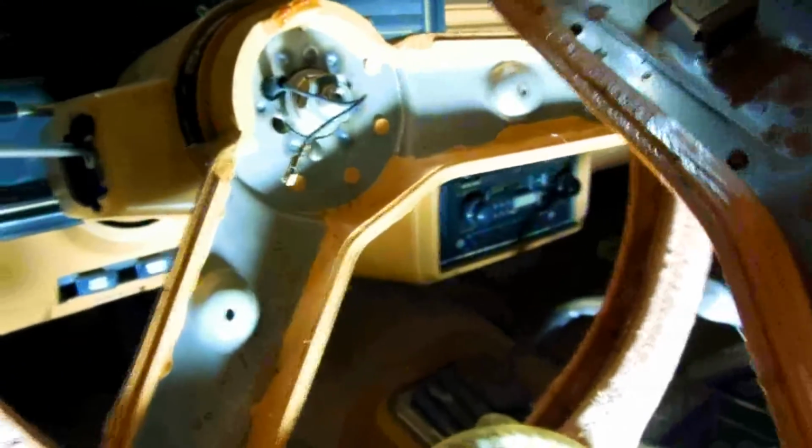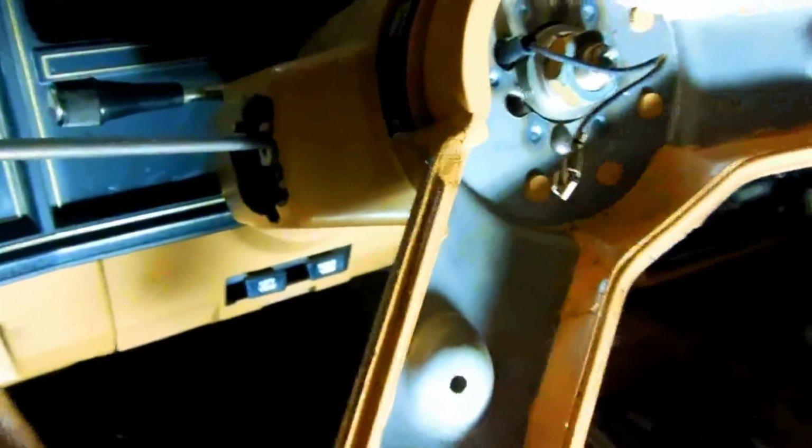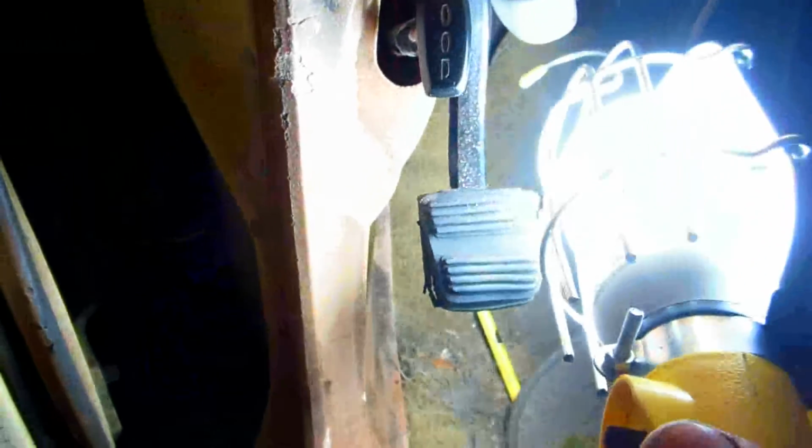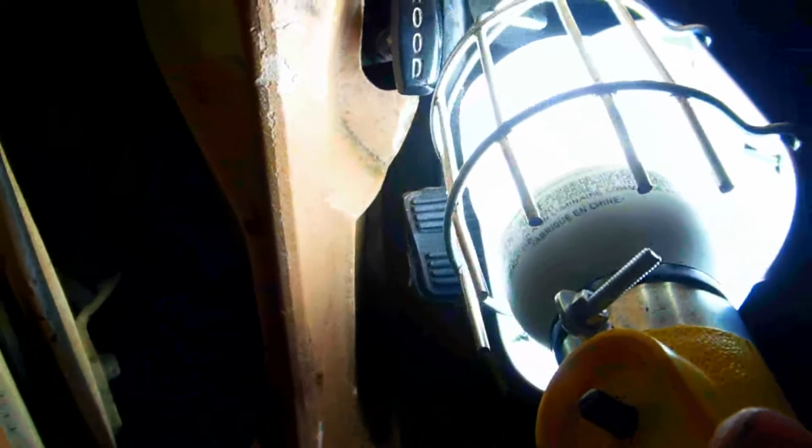Number 3 is check to see if this horn button is rusted out or something, or not making contact. You could touch this wire right to the ground here, beep, which I don't want to keep beeping this horn. And then you could check from the ground from here to the relay, which is very hard to find actually. It's a bitch, man. If you look at this brake pedal, it's up above it, tucked up in behind there. It's actually not too easy to get at. I was surprised.